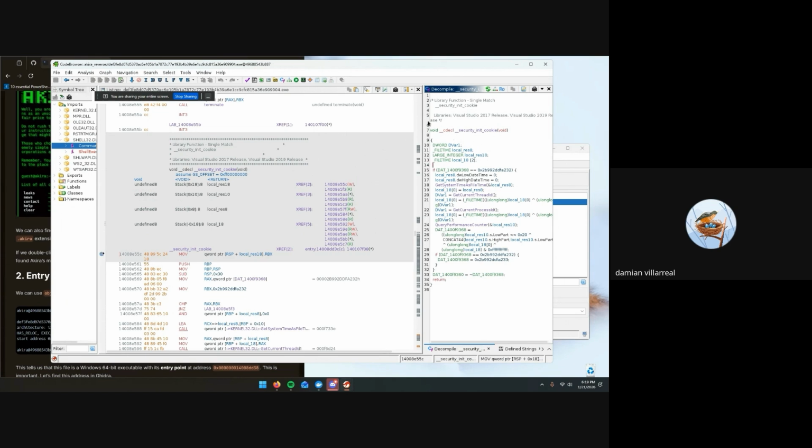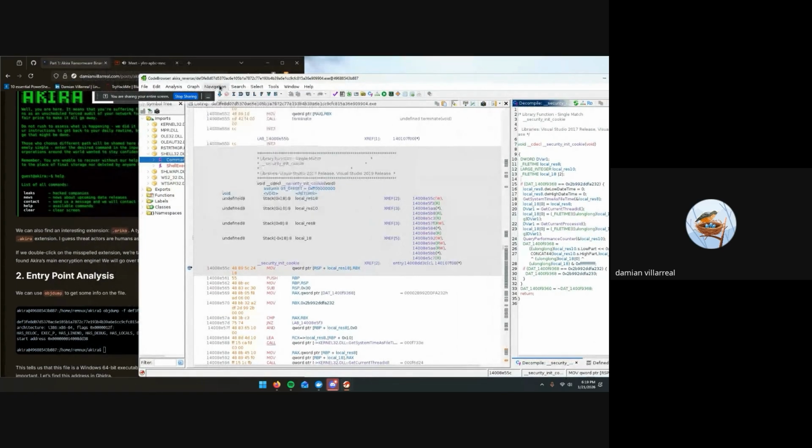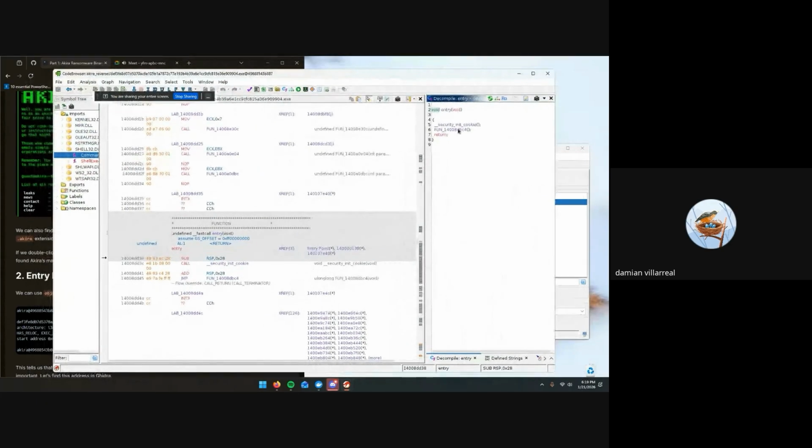And these two cookies will be compared at the beginning and at the end of execution. If they're the same, then there was no buffer overflow. But if they're different, then there was, and execution will just stop immediately. So it's just a security feature. So now we know that's not what we're looking for. So we can go back to our entry function, and we'll find this.